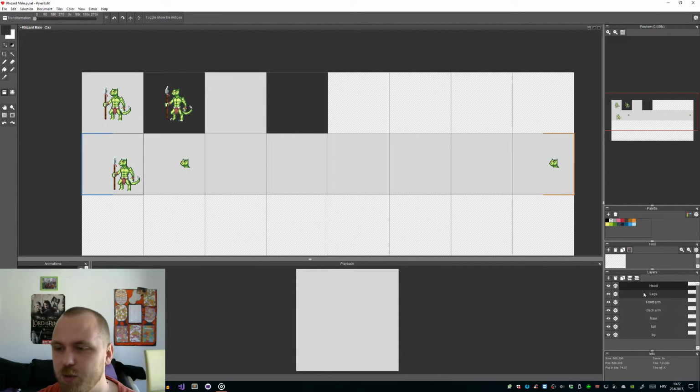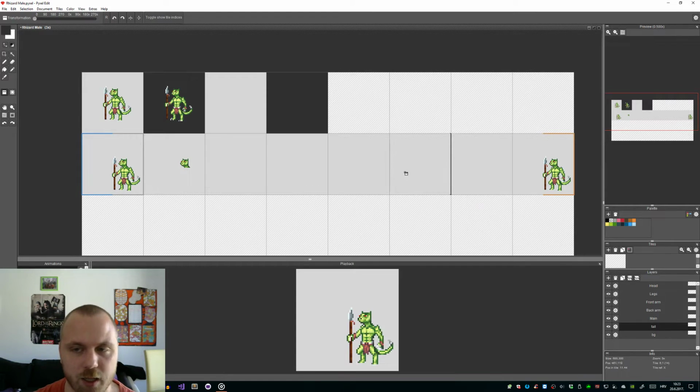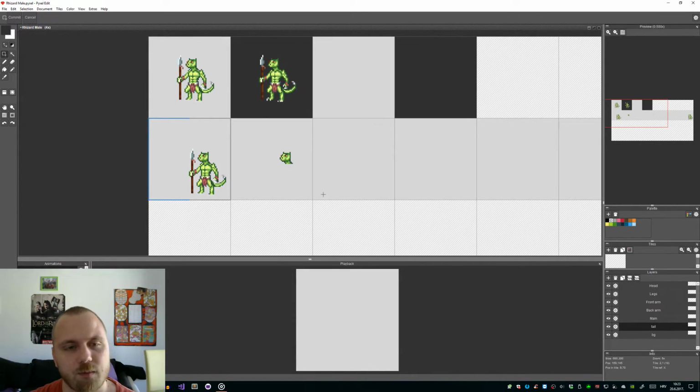Okay, so the end frame should obviously be the same as the first frame, or at least as close as possible. It doesn't have to be exactly the same. Actually, it should be a bit different when he comes back into his pose, but I'll keep it like that for now. Also, I'm going to animate the tail last, since he's going to wiggle a little bit, but it's not as important as the rest of the body.